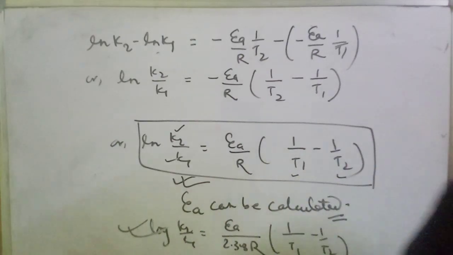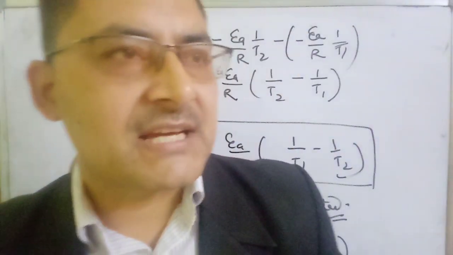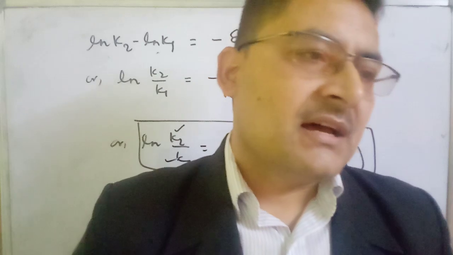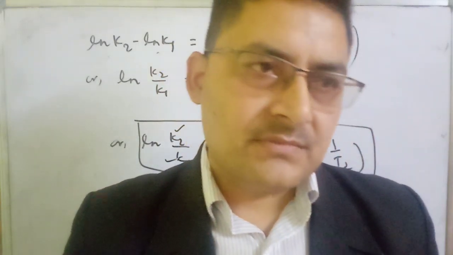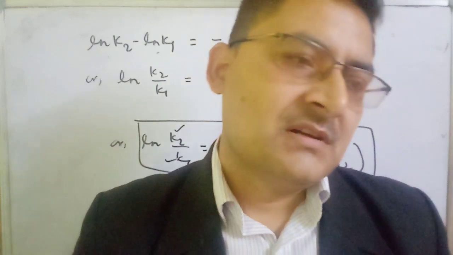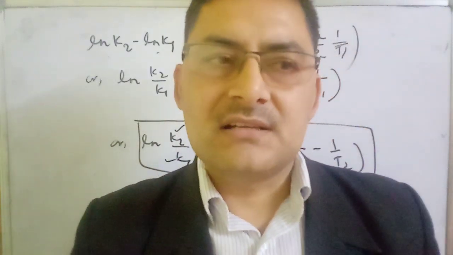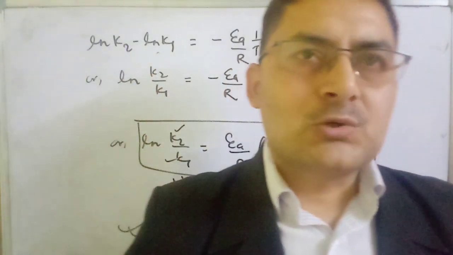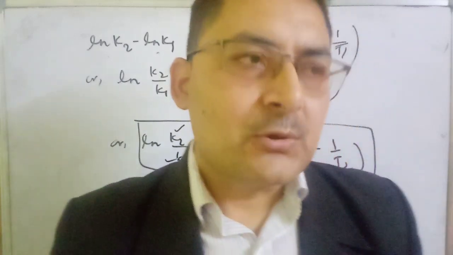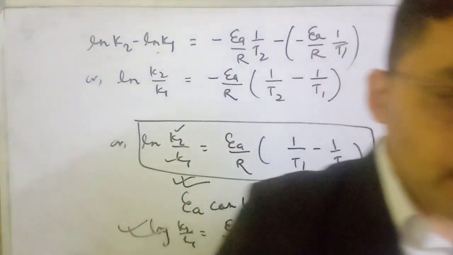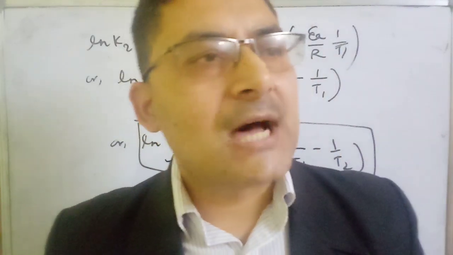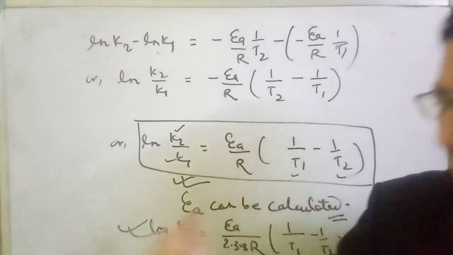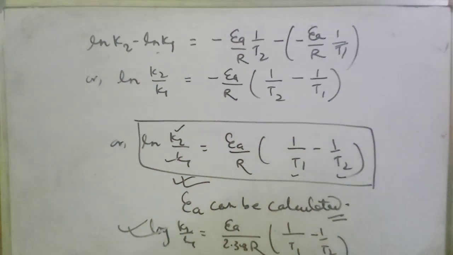So the Arrhenius equation can be used to calculate energy of activation in two ways. One way is you plot the graph between ln K and 1 upon T, and you get a straight line, and then if you find the slope of that straight line, you can easily get the energy of activation value. Otherwise you can use the formula, provided two rate constant values at two different temperatures, and you can easily calculate energy of activation. So friends, I hope that you have understood how to calculate energy of activation from the Arrhenius equation. This is also the way you derive a formula to calculate energy of activation.